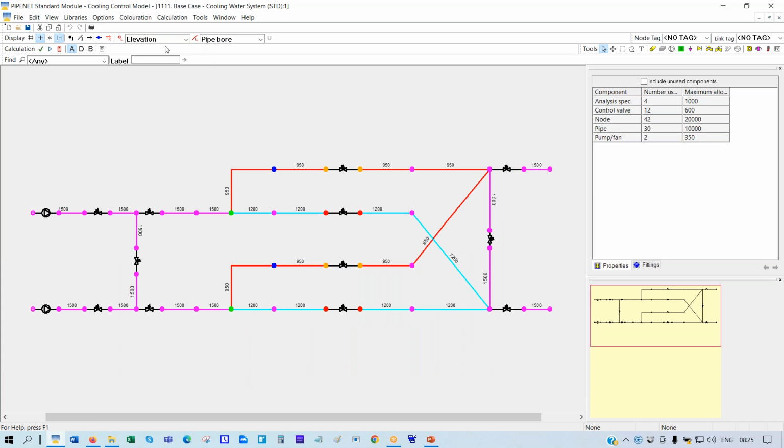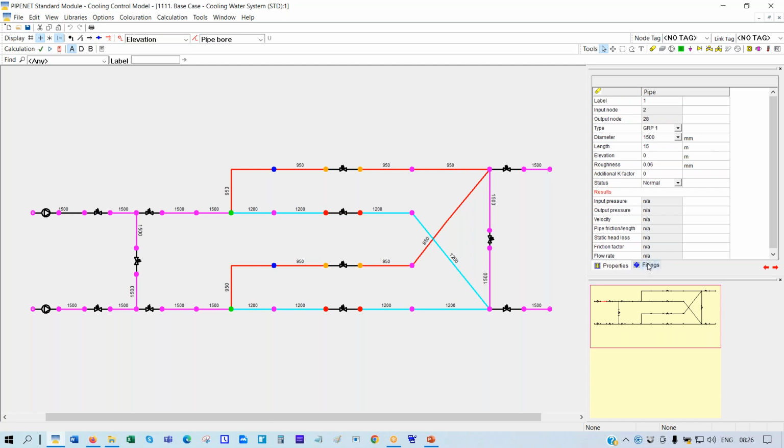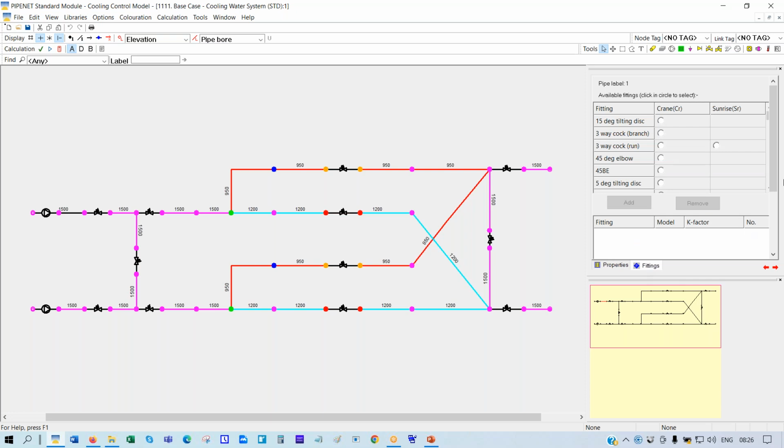So that system, it's here. Basically, there are control valves. You can see that there are control valves, but what I could also do, if on that pipe, for example, I had a valve which is not going to be operating, if we had a gate valve which is fully open, I can simply add that as a fitting.